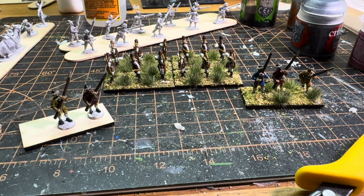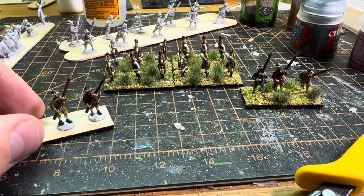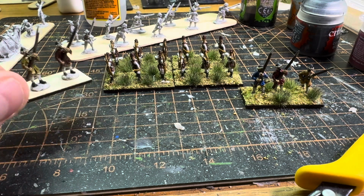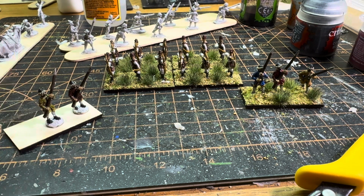Alright guys, just a short one. I did more Safavids, so I think for the next week or so, my next painting sessions, I'm going to focus on getting these Safavids finished, because once I get them all painted, that'll be a finished force essentially.